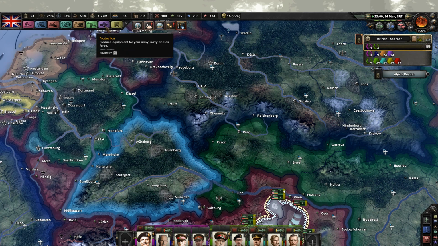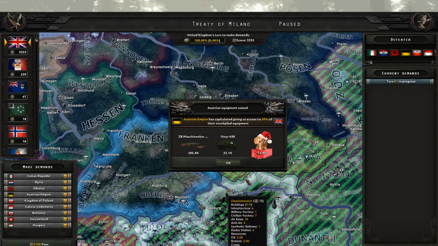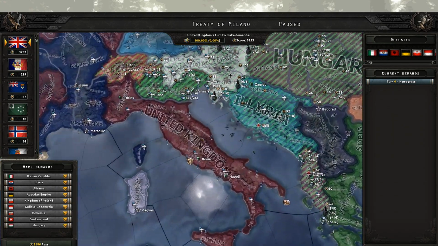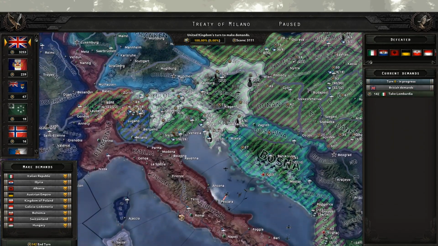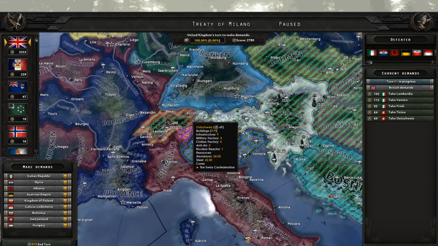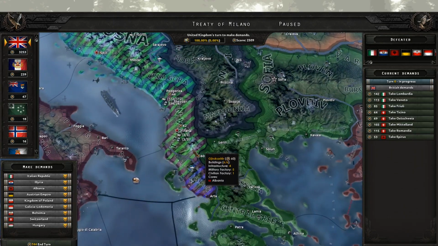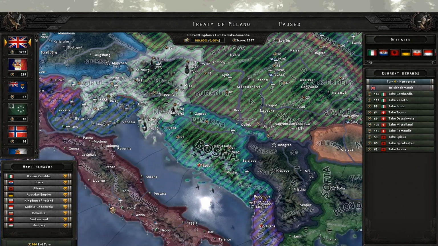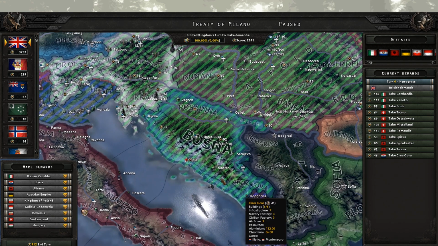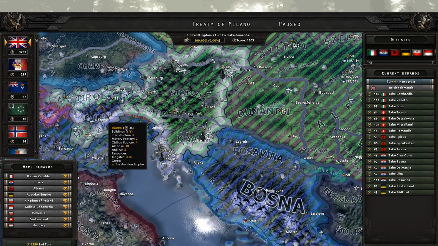Speaking of which, production, deployment, what is this done? Yeah, so let's start with taking Italy. And we'll take Switzerland. And we'll take Albania. Thank you very much. I might be able to do a full conquer in a single go. I think I've done most of the work as usual.